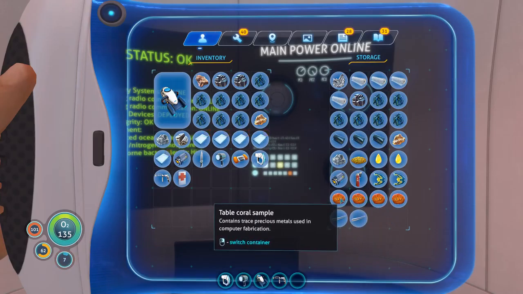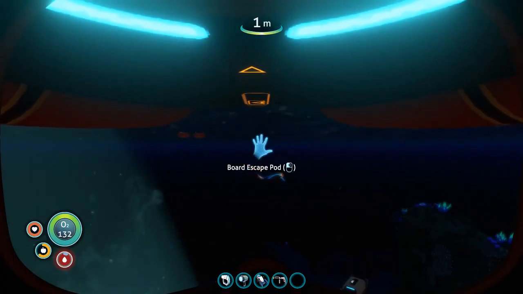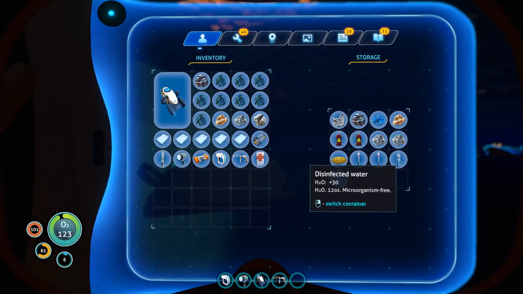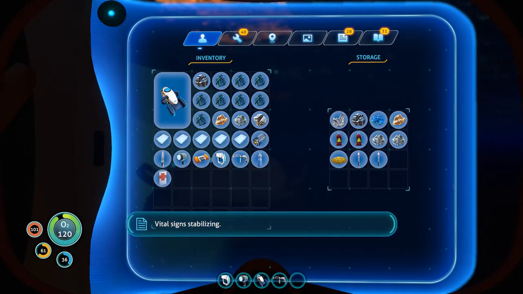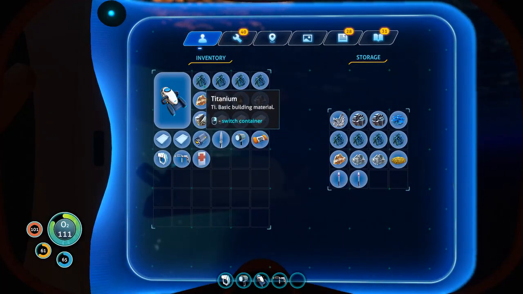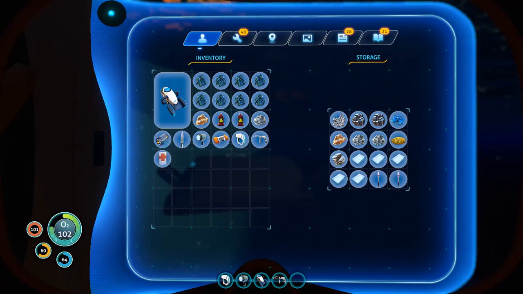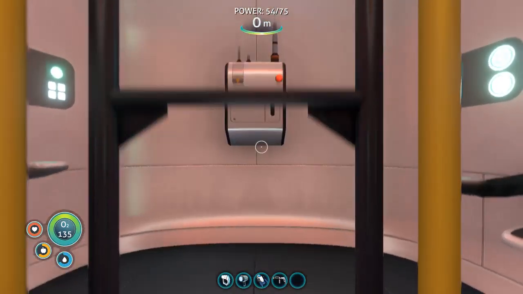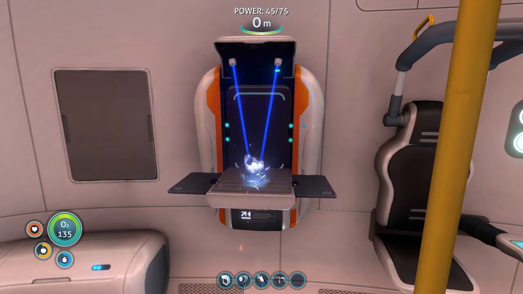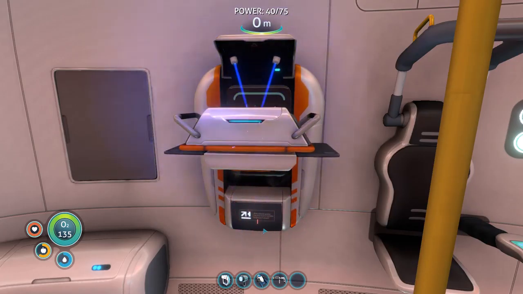Oh, water. Do I even have the right components? Oh. No. Some salt. No salt. Oh, okay. Vital signs stabilizing. Okay. All that aerogel. Okay, I will need to get some more salt. And some more copper. Absolutely.